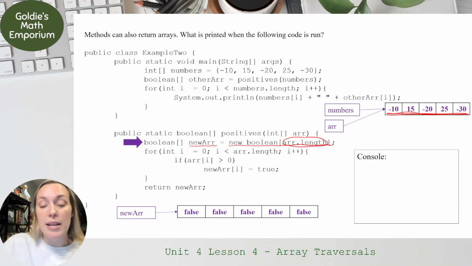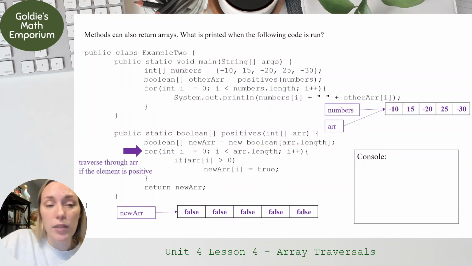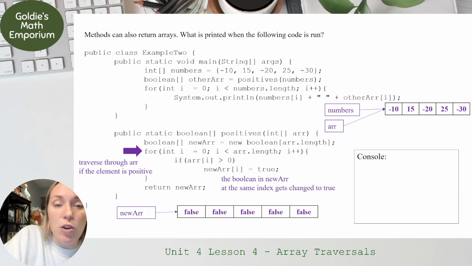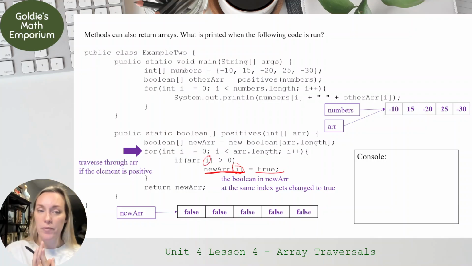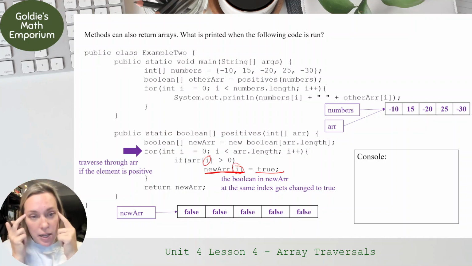Now this code says traverse through ARR. If the element is positive in ARR, what are we going to do? We're going to change the Boolean in new array at the same index to true. So go through the code, put some English to it.